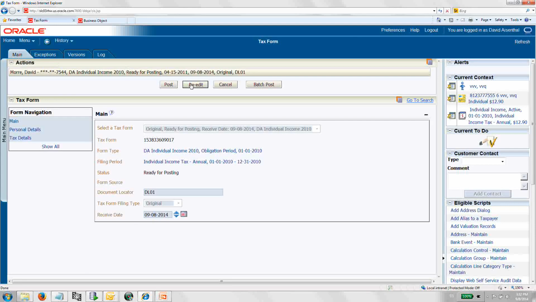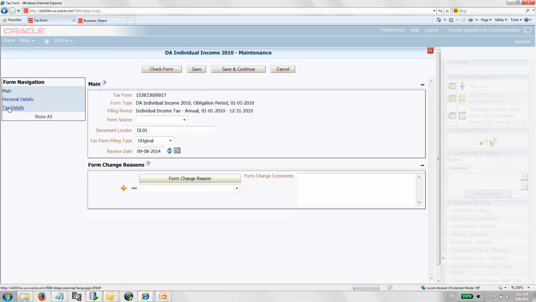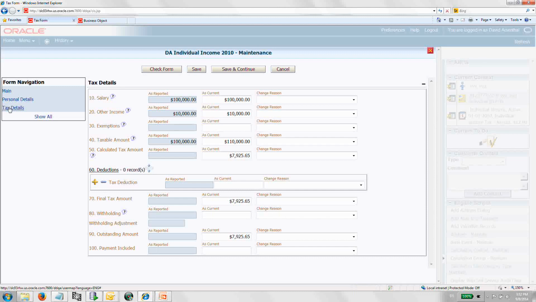Finally, if I do a re-edit, I'm moving it into the status of edit, and I could actually make another change. Let's say I make another change over here, and I put my withholding amount here, and a change reason again I need to have.